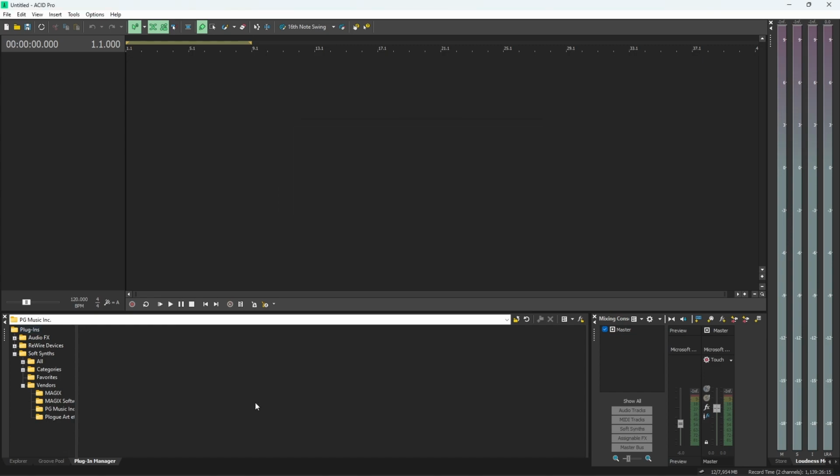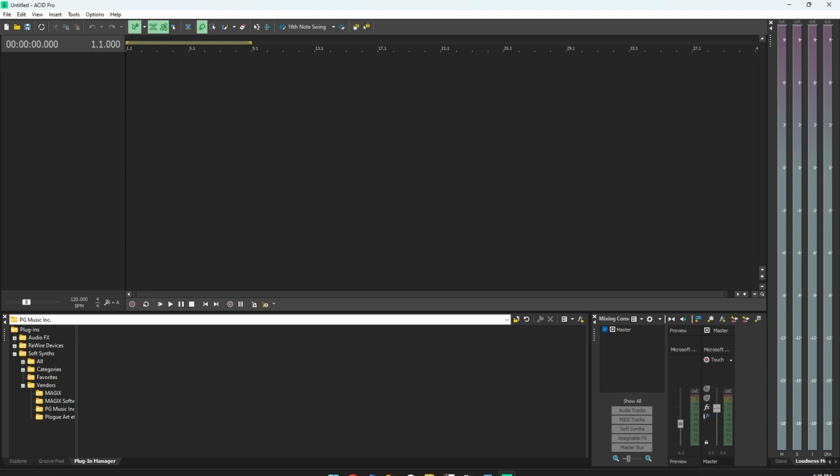If you can't see the Band-in-a-Box plugin in the list at this point, then most likely you need to run the setup program for Band-in-a-Box, as the plugin is automatically installed with Band-in-a-Box. If you're certain you have run the setup program but your DAW still isn't finding the Band-in-a-Box plugin, then we could try running the plugin installer.